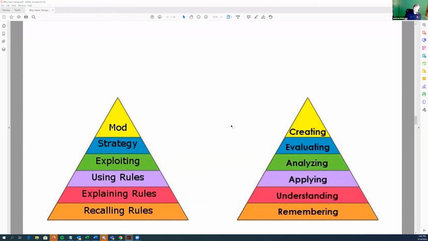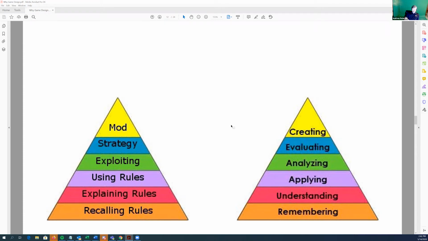Yep. And so what I found is, and Amber gave me the thumbs up too, so thank you, on the left-hand side, it was kind of the game design version of it. So if I ask you how to play, we always call that frozen tag, you know, on the playground. If you can tell me the rules of it, that's just the basic level of understanding. If you can explain the rules to me, all right, you're getting a little bit better. I can see that you understand it.